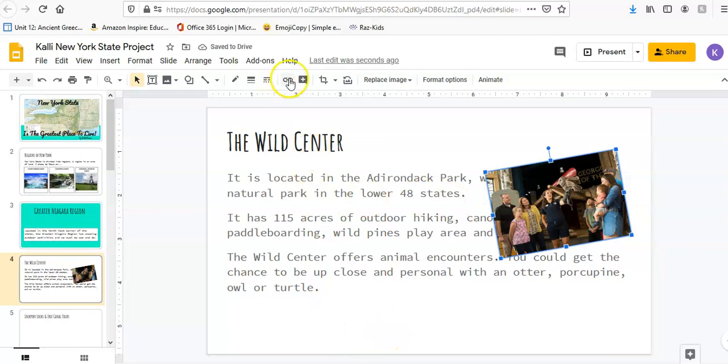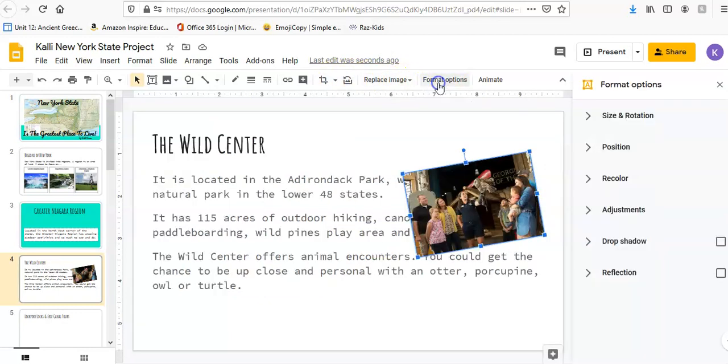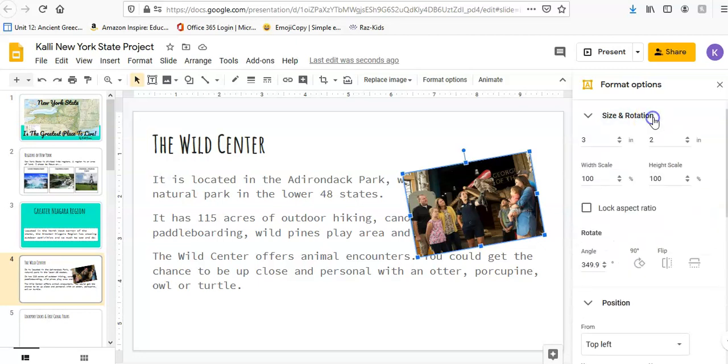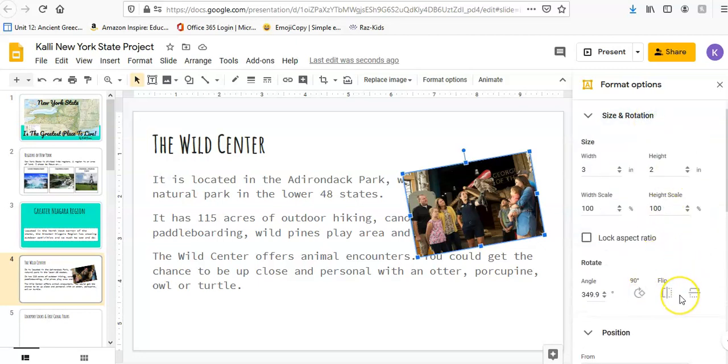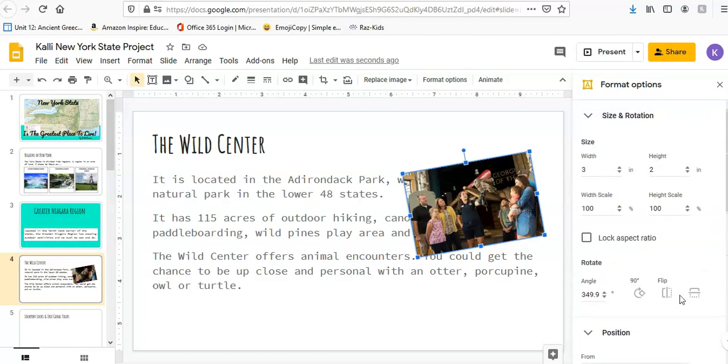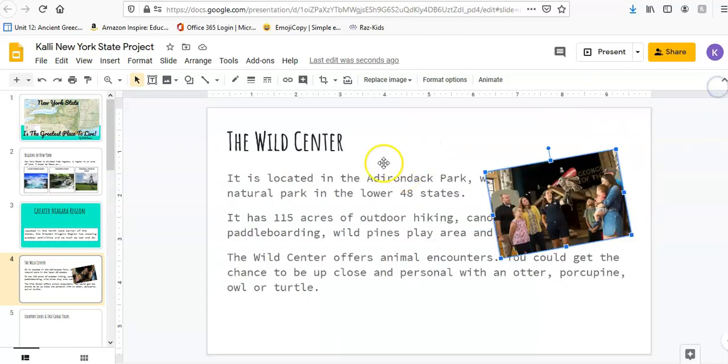There is a way to wrap your text around format options. Let's see. Adjustments, recolor. It's been a long time since I did all these kinds of crazy stuff. Sometimes, it's just a matter of finding it.